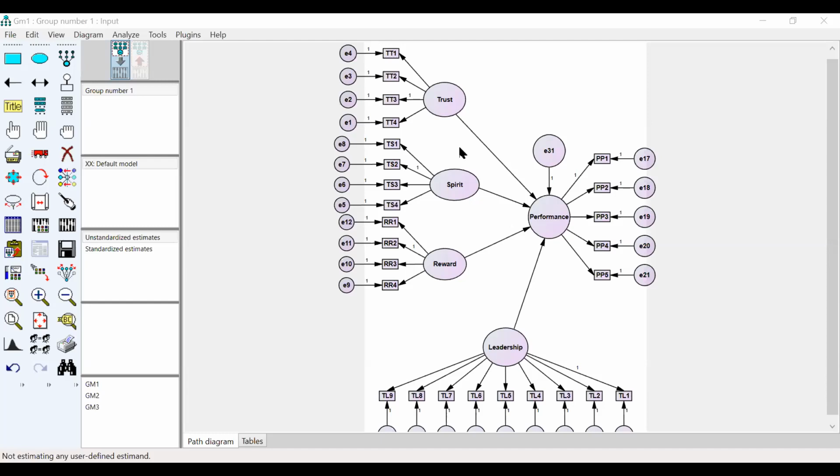Assuming you have items under trust. Yes. And the items measuring trust, these are the items. These ones, they are measuring trust. So for now, we've been able to take care of trust. So now this is trust. But as I said, you can't easily measure trust unless you measure it through this set of items or questions.